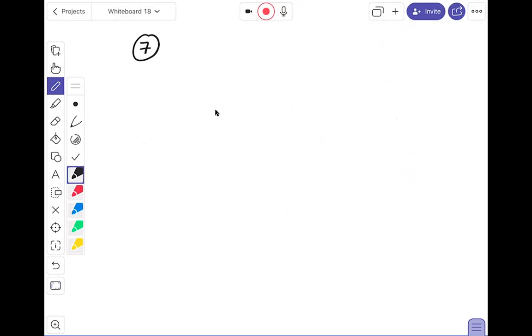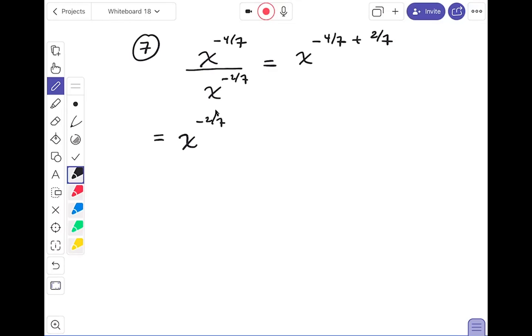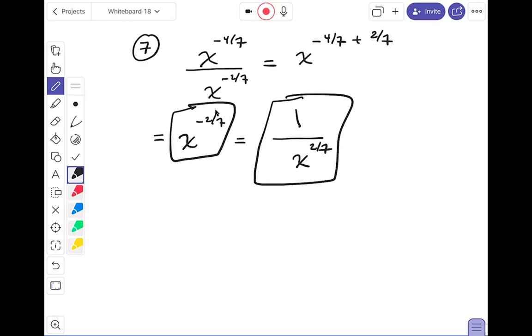And what do I see for 7? x to the minus 4/7 over x to the minus 2/7. Well, I get the same rule. Minus a minus would be plus 2/7, right? So what do you get there? x to the minus 2/7 now, right? Because minus 4 plus 2 is minus 2. And again, I don't mind a negative power, but I'll write this with a positive power now. If I'm putting a box on something, I'm saying it's an acceptable final answer, by the way. Let's look at the answer key, and I'm seeing it. Oh, that's good news. Let's keep going.